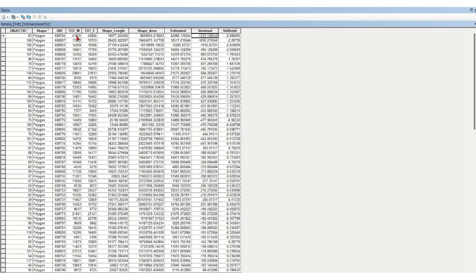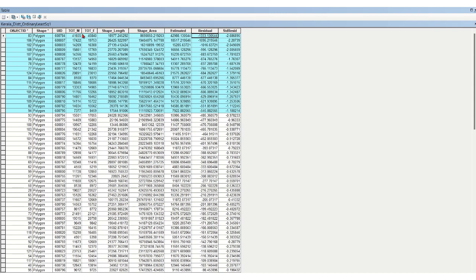Because here the total male population is 41655, but the estimated is 42988. So it is the total male population minus the estimated population, and this is the difference. The male population is very much less compared to the estimated, because all the values are involved in this analysis.